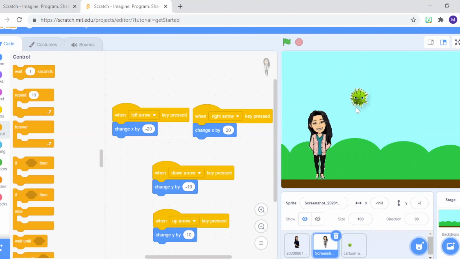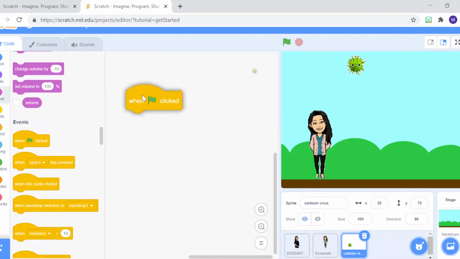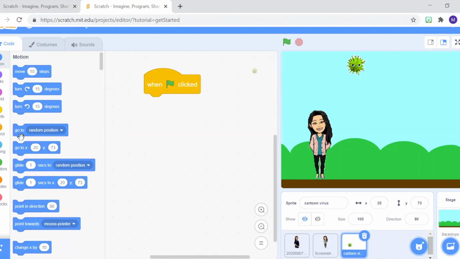All right, so what about this one? What we're going to do is this object is going to go down from the top to the bottom. So let's start coding this one. We need the start button, the flag click, right? And then go to the motion, which is the go to x and y. So what we want is for this sprite to start from the top. So we're going to put the y coordinate to 120 for now. You can change that anytime.